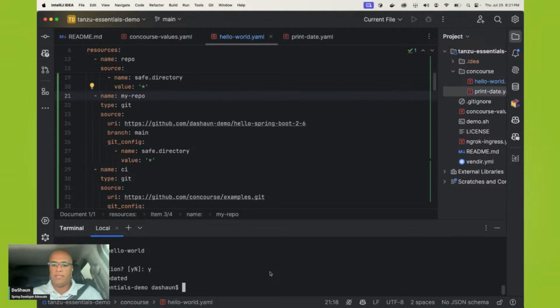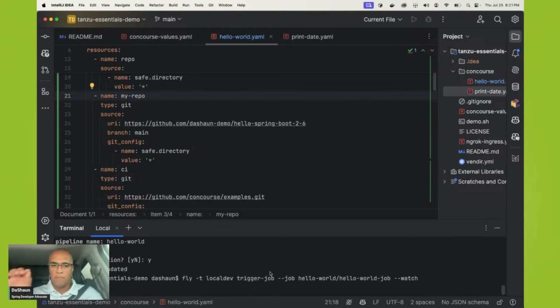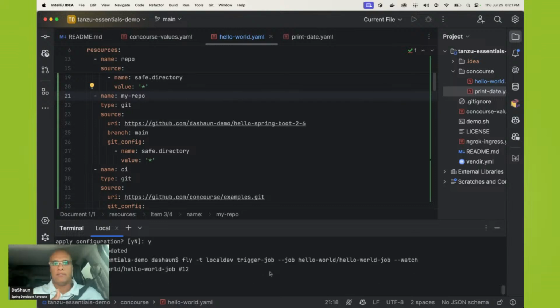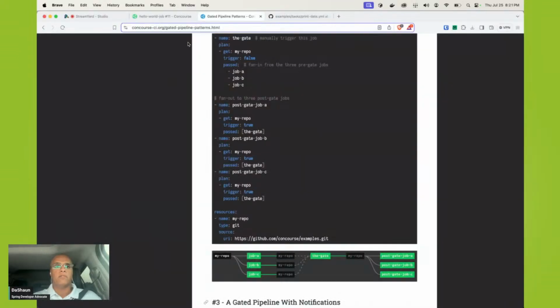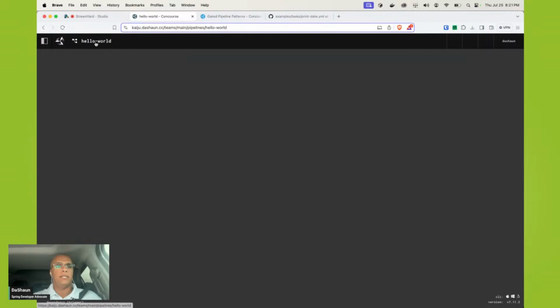Like, let's go ahead and get these skills, because what you're about to see from me here, VMware Explorer is right around the corner. Spring One is right around the corner, and I've got big plans. And you're going to see some fancy demos coming out, and I'm going to be using Concourse under the covers. Let's go see what our pipeline looks like now that we've got these gates included.